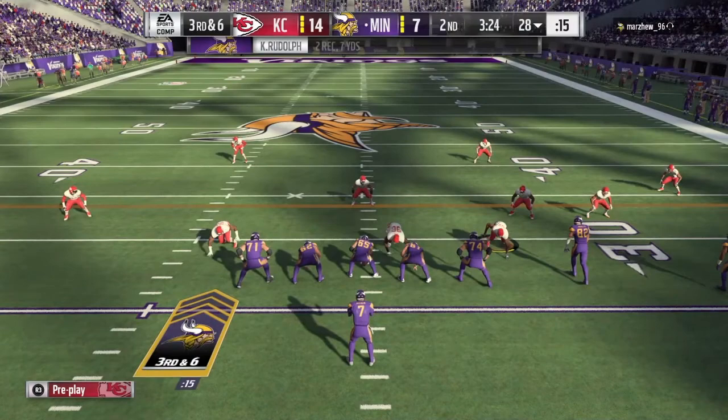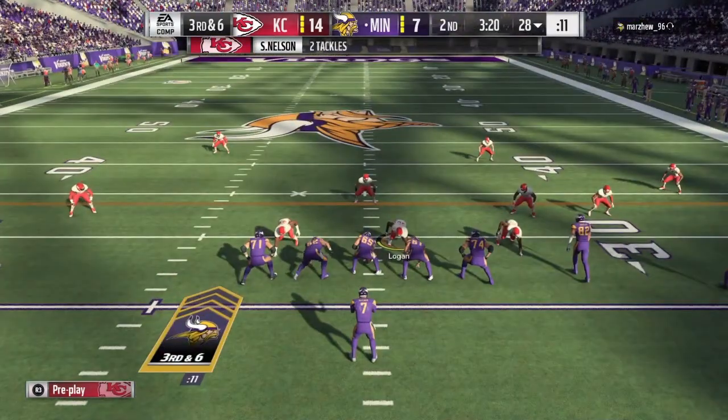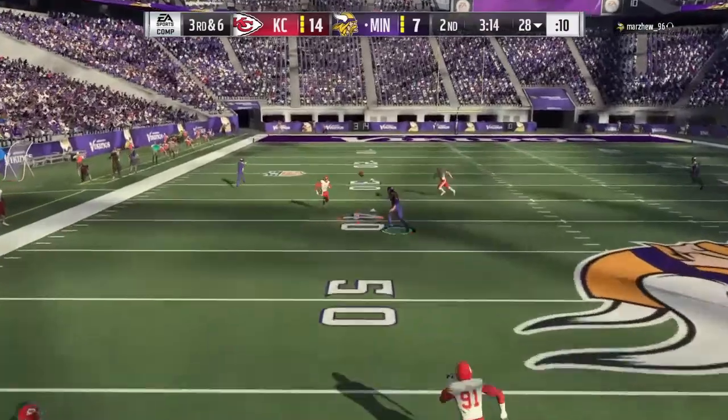Yeah, he finally broke out. All we were talking about heading into that game was what's going on with Amari Cooper. Is he being targeted enough? Is he catching the ball enough? What's going on? Well, he broke out in a big way and announced his presence with authority once again.